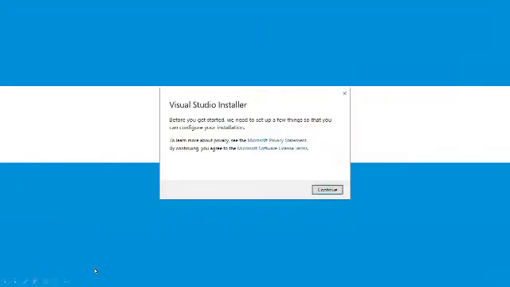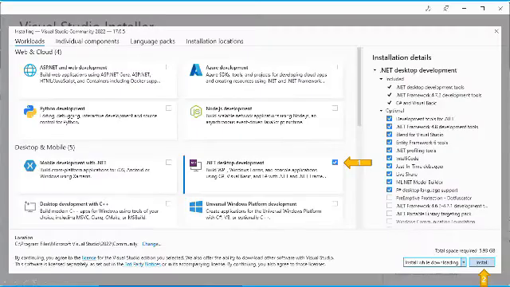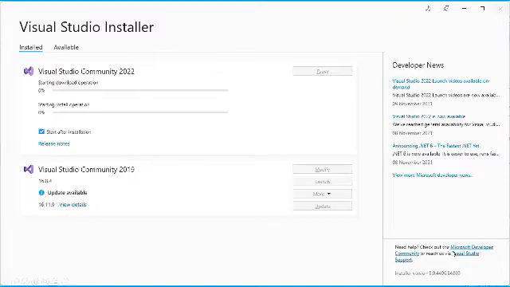Once you click on it, you get a window, you click on continue, and you should select .NET desktop development. If you want to add other things, like Python development, you can select Python, and you also have other options like Azure development. But for automation testing, I think this should be enough. Just click on install, and that should do the magic for you.